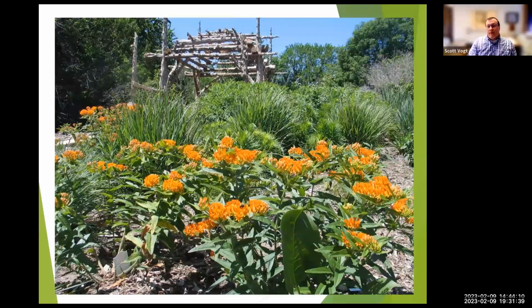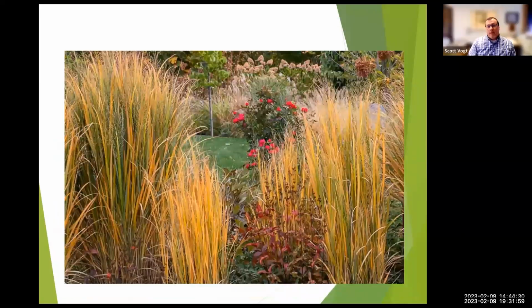This is the second year of a matrix planting. Here we have butterfly milkweed that would be considered a seasonal theme layer plant, with some other grasses beginning to take on and extend into the summer as the summer progresses. Again, think about what these plants look like, not only in the spring, summer, but as they mature in the fall. Here's switchgrass with some penstemon there in the front, mixed with some crepe myrtles and roses there in the background.